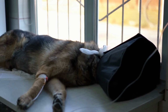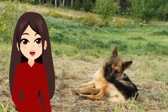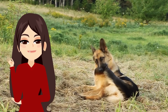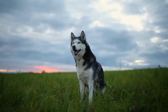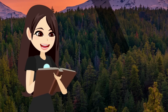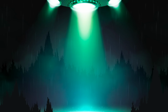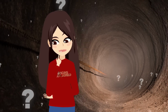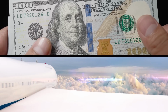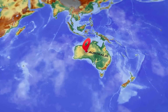Mel said his neighbor's dog died, so he threw the corpse into the hole. But a day later, the dog showed up on the property risen from the dead. Mel's own dogs wouldn't go near the hole as if they were afraid of it. He also claimed that every now and again, the hole would shoot a black beam out of itself into the sky like an alien beacon. Before he could get to the bottom of the mystery, the US government showed up and seized his property. They offered him enough money to move out of the country, so Mel relocated to Australia.